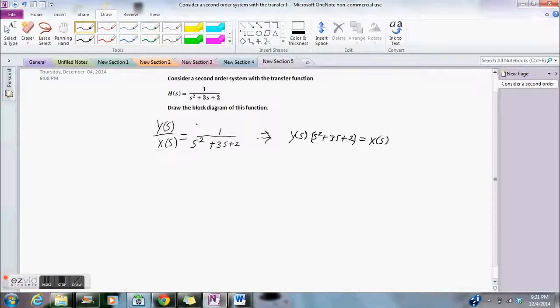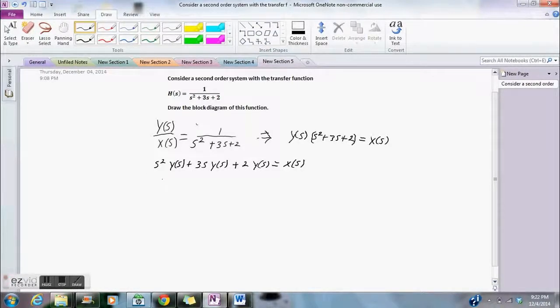And so from here, we're going to go ahead and just distribute the Y of s into the polynomial. And the reason why we're doing this is because we're trying to know what our terms are, like our Y double primes and our Y primes. So we need to know what those are. And the only way to find that out is by using the definition of a derivative. And the definition of a derivative is s times Y of s equals Y prime. So that's the reason why we're doing this step right here.